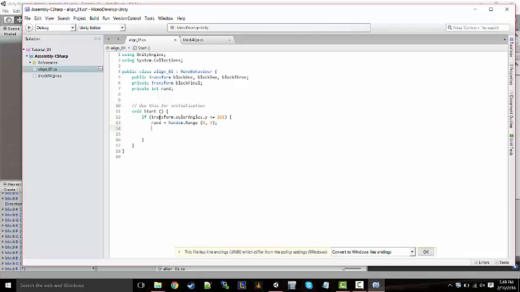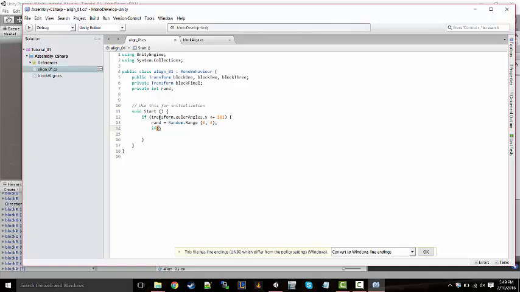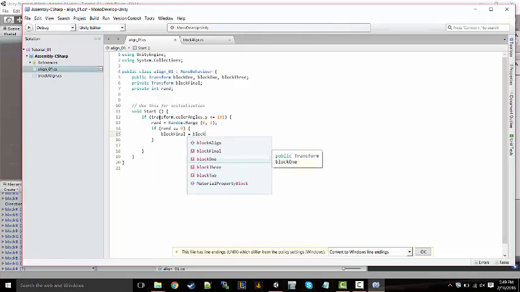So we'll go create a series of if statements. Normally, we wouldn't need this. We'd just use rand as the index on an array, but because we're not using an array, we're going to go ahead and use some if statements real quick. If rand equals 0, we'll go ahead and set block final equal to block 1.